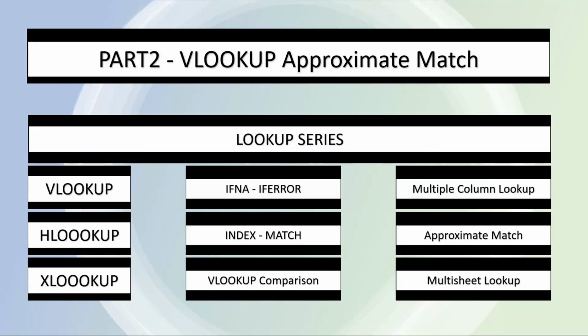So, hope you learned the usage of approximate match in the VLookup function. And next in this series, we are going to look at a solution for one common problem in VLookup when we use this function to look up numbers which are stored as text. Hope you guys don't miss this important video.